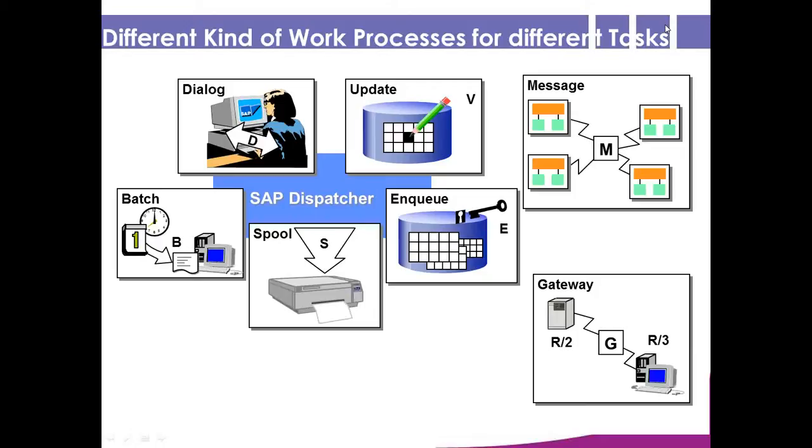So that's why these five types of work process will help you a lot in day-to-day business. Whatever request comes, based on the nature of that request, a different work process will respond. So these are the main five work processes. How to handle these and solve problems with them, we'll see in later classes. I'm just giving an introduction. And the next two are services, as I told, even though we are treating them under work process. The next two are message server and gateway.